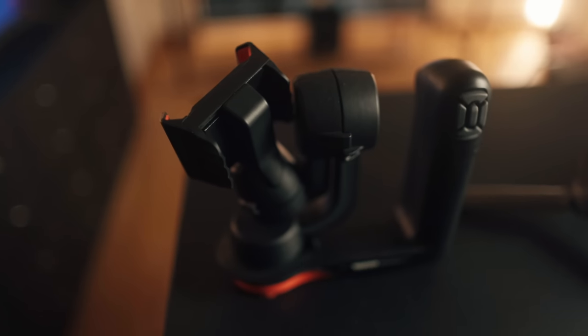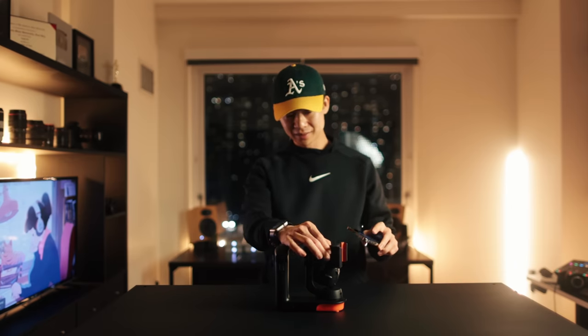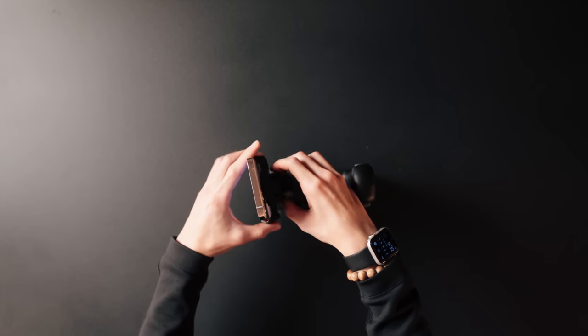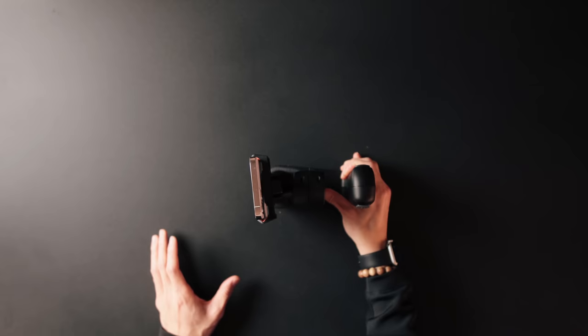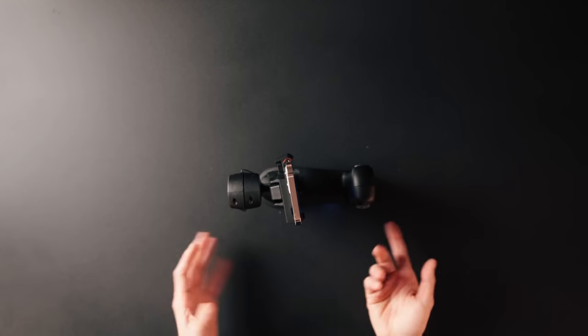Alright you guys, we made it to the very last gimbal. This is my favorite out of the five, out of the whole bunch. This is the Movi Cinema Robot. It has these two clamps in the back to easily attach your phone, like so. And if you want to balance it, it's as simple as taking off the lock and turning it on right here. So this puts it into standby mode.